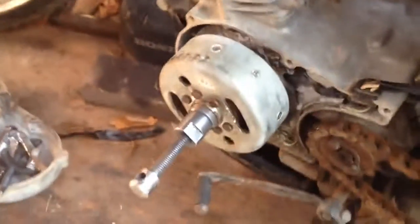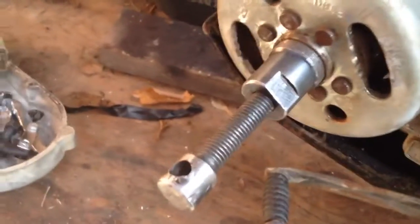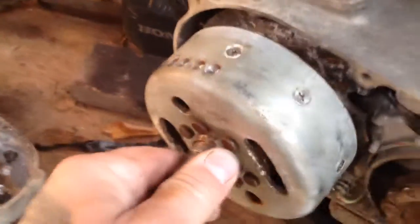If you're gonna try and take your flywheel off your bike, do not want to use one of these — they are crap and they will not work. Get yourself the proper tool, borrow it from Honda or buy it for 20 bucks online. Five seconds and the thing is off.